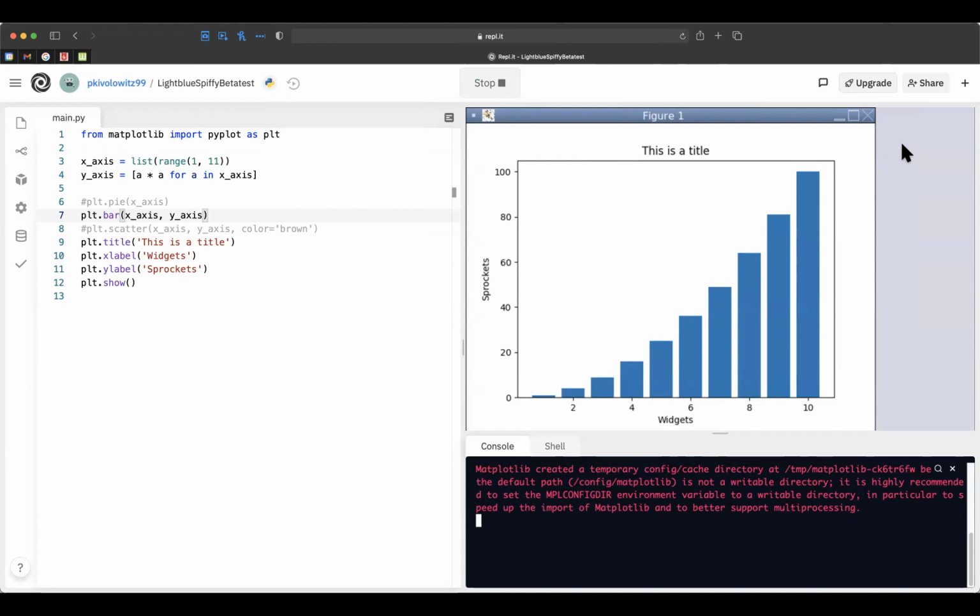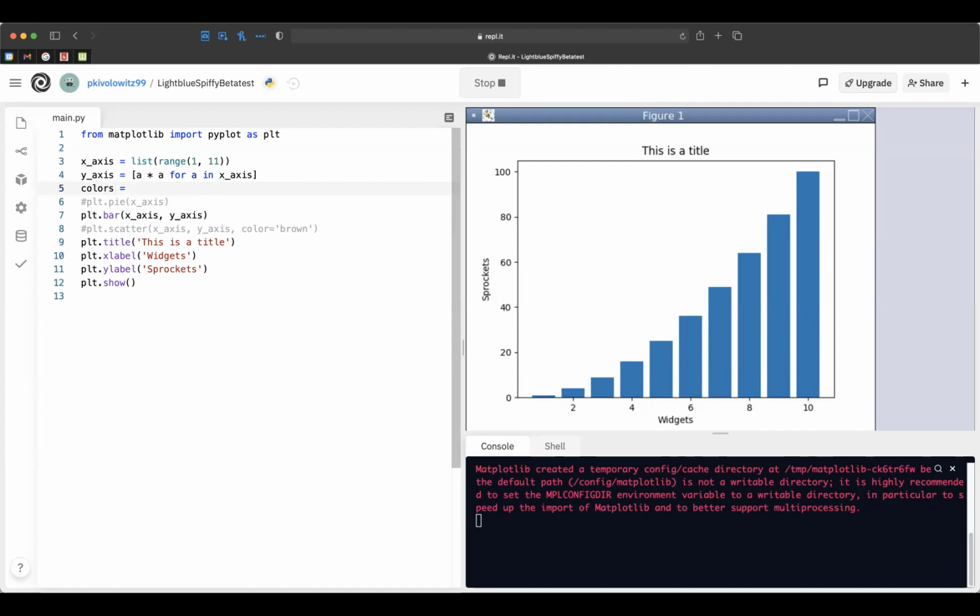Can you make each bar a different color? Yes, you can. How many lines of code is that going to be? Well, with 10 items, I'm going to have to type in 10 different colors. Fair enough. So let's try it.